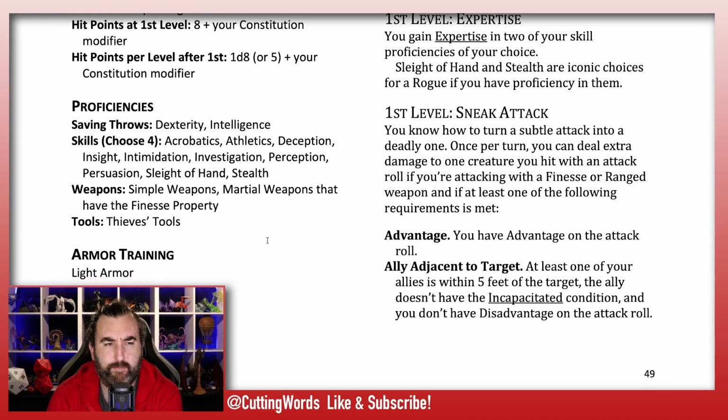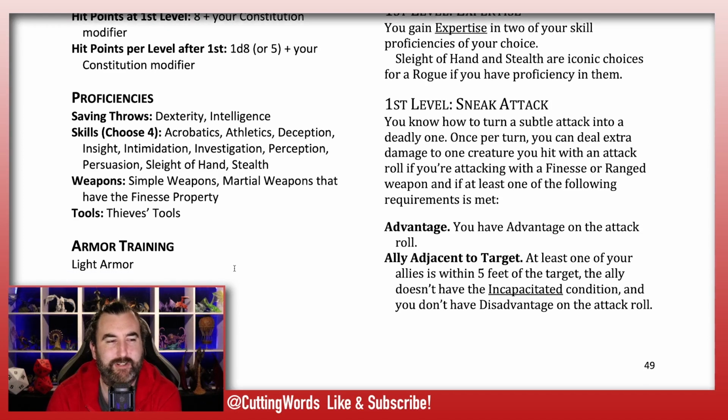You get your simple weapons, and martial weapons that have the Finesse property, which before I think the rogue just had a list of weapons. So that simplifies things a bit. That means they can have the scimitar, which rogues randomly didn't have proficiency in, I think it was. So weird. But anyway, no longer that niche limitation.